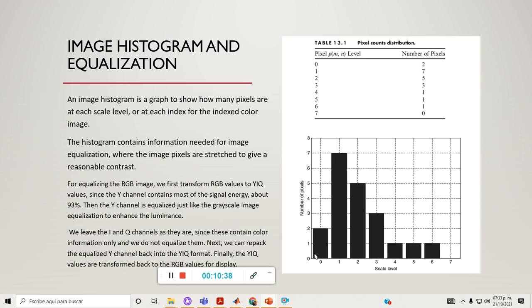But in this case, all these elements represent the levels of color inside these bars, right? For example, at pixel 0, we have 2 pixels because we have like 2 levels of this, let's say, gray level, right?